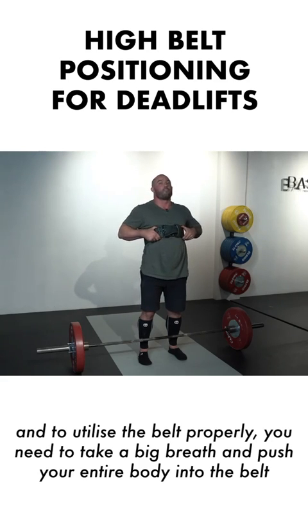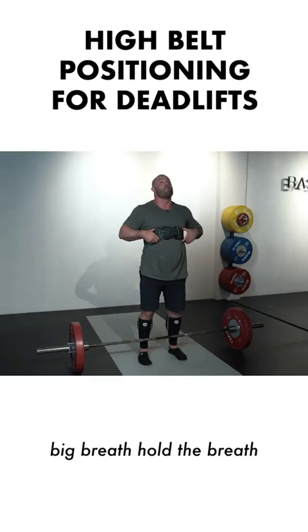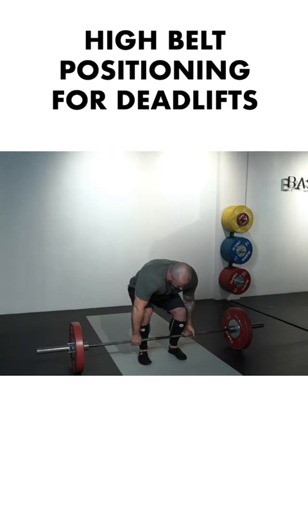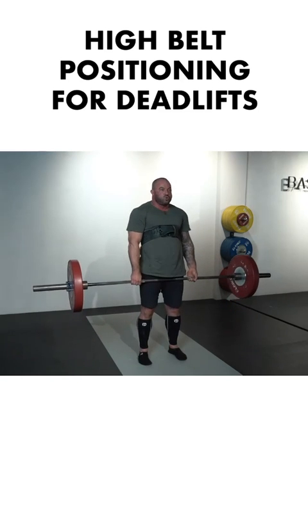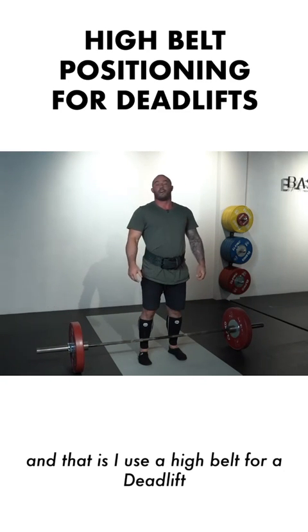And to utilize the belt properly, you need to take a big breath and push your entire body into the belt so it becomes nice and tight. Big breath, hold the breath. And that is how I use a high belt for a deadlift.